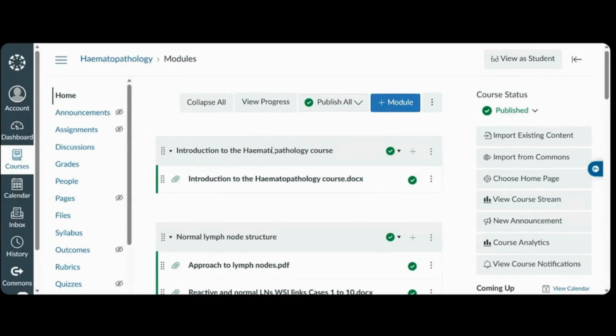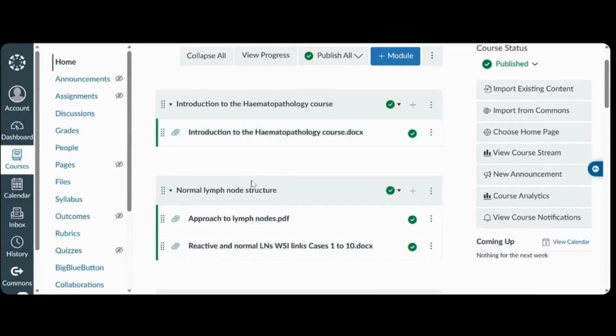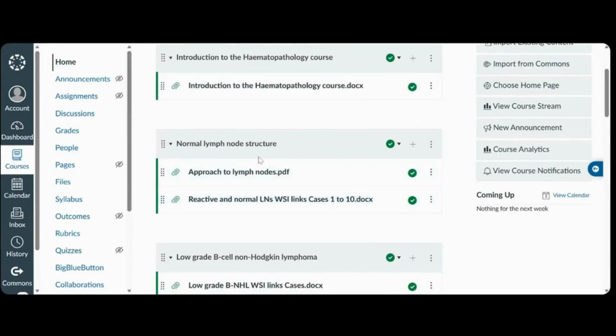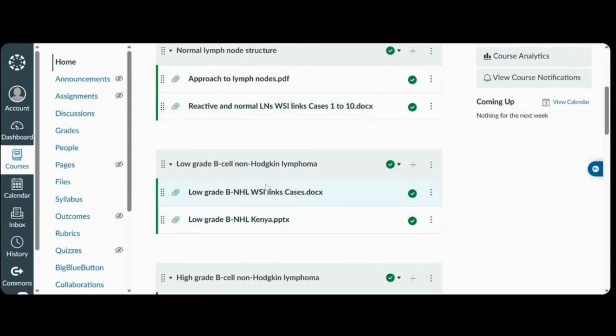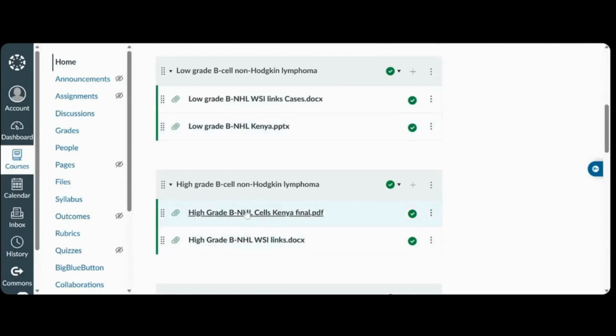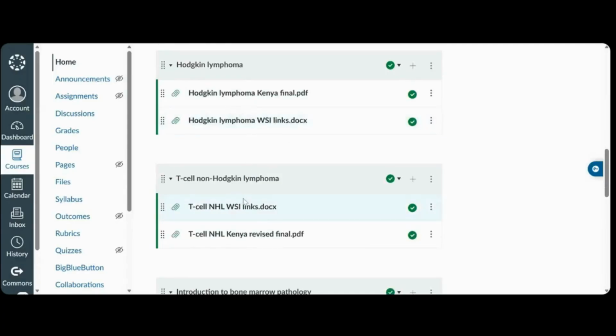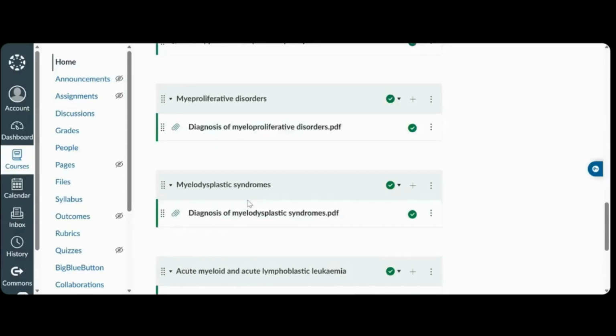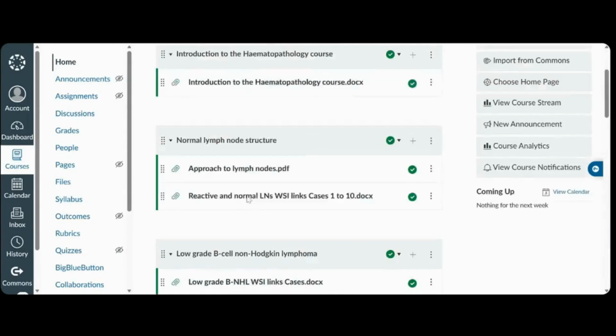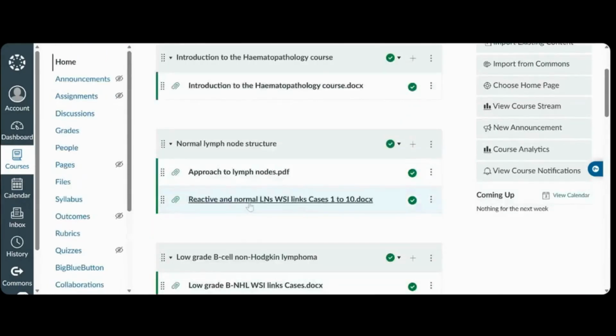But essentially, I will be going through this course. As you can see, I don't need to talk about the introduction, but we'll start with some normal lymph node structure. Then we'll go through the common B-cell lymphomas, the common high-grade lymphomas, the common Hodgkin lymphoma, T-cell lymphomas, and then also there's a section on bone marrow. I think going through this is going to take at least 3 or 4 months, because I do it every second week. And I want to make it in detail. And I'll also be using this resource to go with it, as I show you.